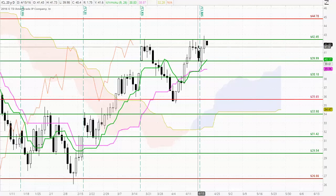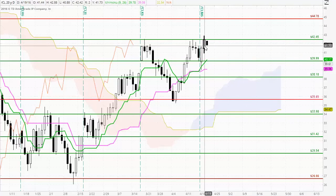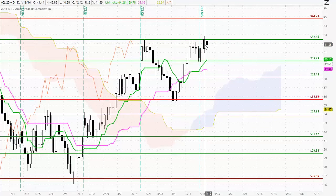So it's suggesting that the momentum to the upside is not as great as it was. So suggesting a slight weakening from the buyers. The buyers have closed well up above the midpoint level and towards the high, suggesting that they've closed with control. It's strong control, not as strong as if they had closed above the highs, but importantly, the buyers lost commitment at this 42.45 level of previous resistance, an area where we had seen previous strong price rejection.